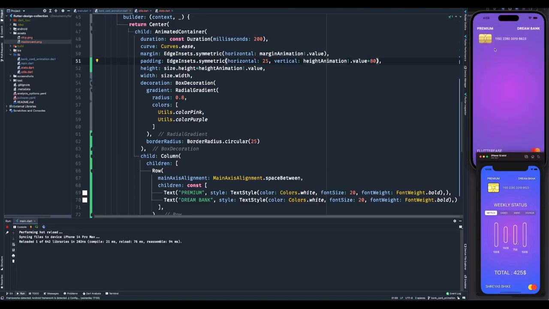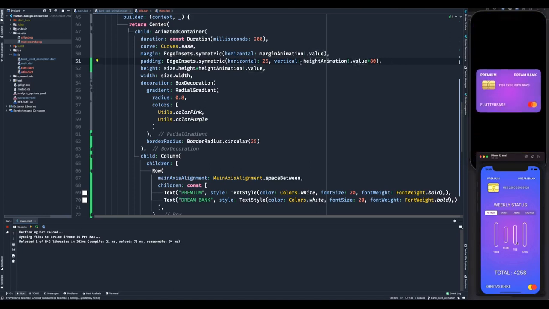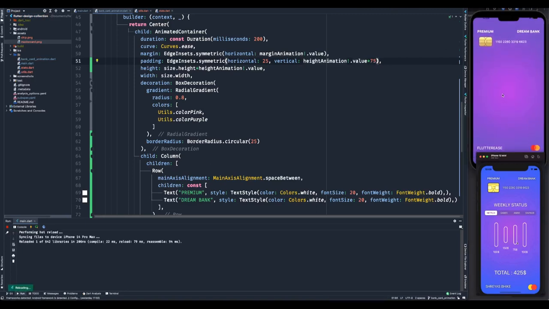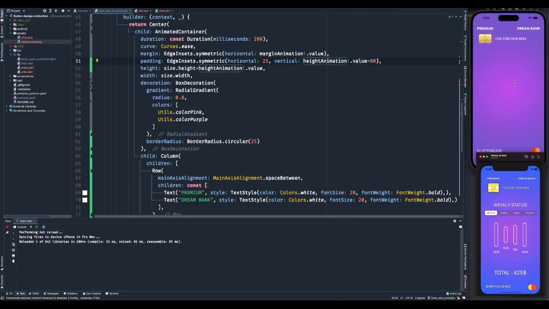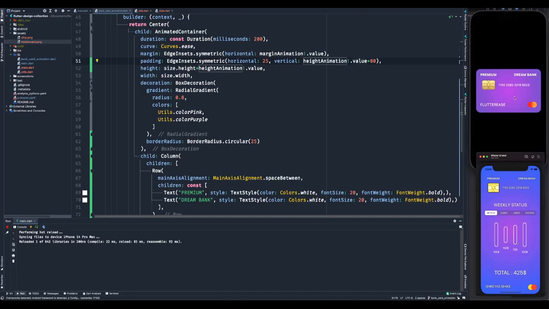So the padding now depends on the head of the card. That's very interesting. You can still update or change the value to see how it will look. But basically, that's it. I prefer the last one, the 80. So we have it. I think we are good for now. I'm really sure we are getting somewhere.